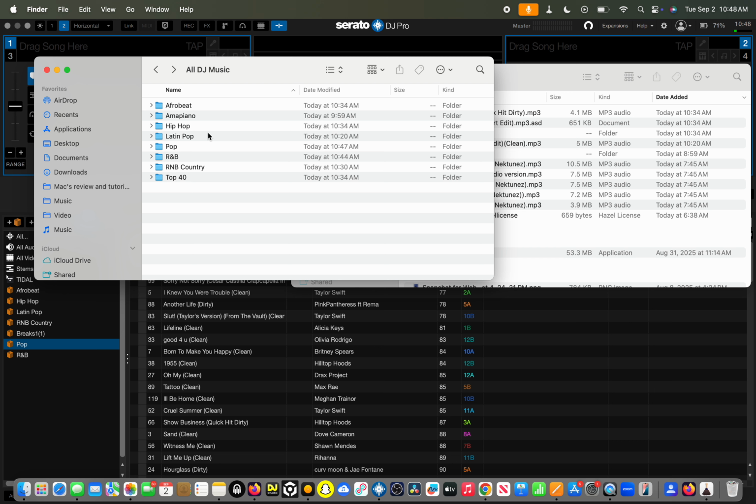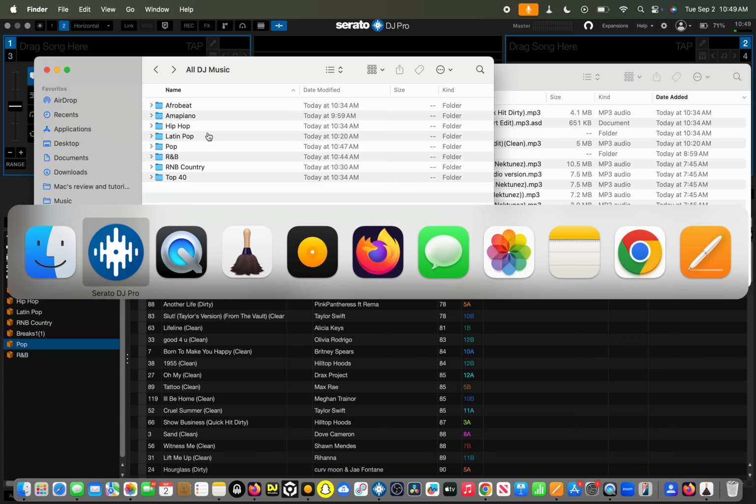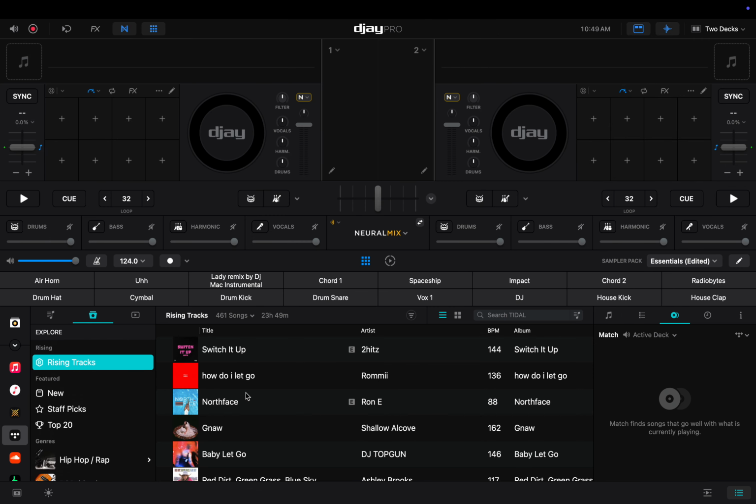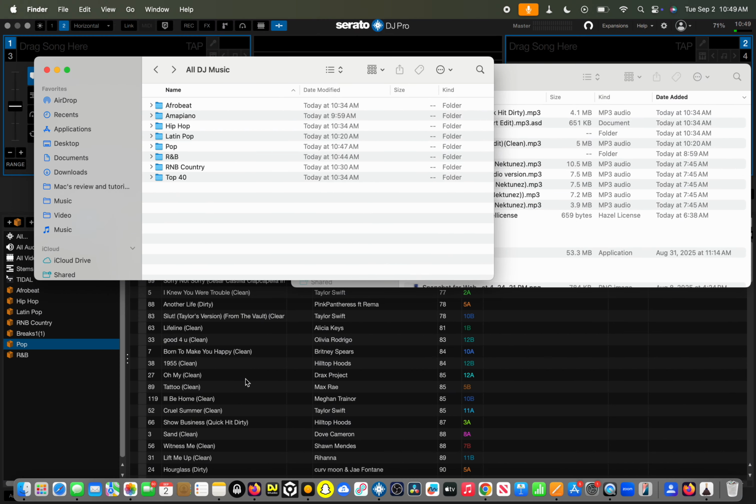But I don't know. Hopefully Serato sees this and they're just like, hey, we should really just not mess with the order of people's files, especially if they worked hard at organizing it. Maybe you can just take the folders and put them back to where they were, but I just feel that they shouldn't be moved after you import them. But you can do it that way also. I use DJ Pro, and it's the same thing. I could just drag and drop and put them in there, and yeah.